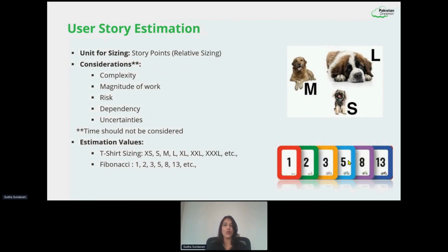And I'm going to explain why. When I say magnitude of work, what it means is how bigger or smaller the effort is going to be to deliver this particular story in relation to the field label change, right? And I'm going to tell you why we should not consider the number of hours we need for build or testing here. Usually when you're estimating user stories, you are at your grooming stage and you have just groomed your story and you're estimating this very early, right? At this point in time, you do not know who is going to pick the story, who is going to develop it or who is going to test it.